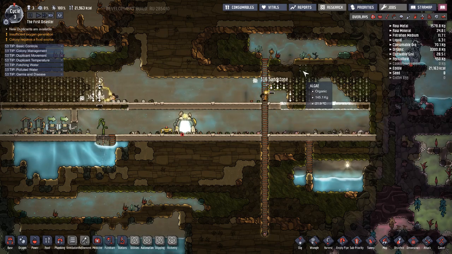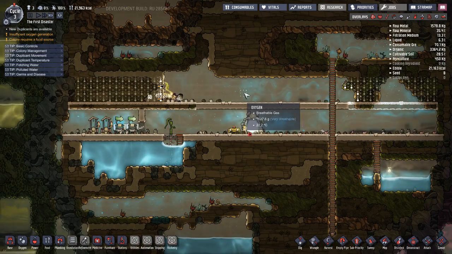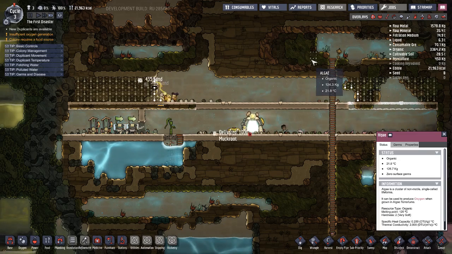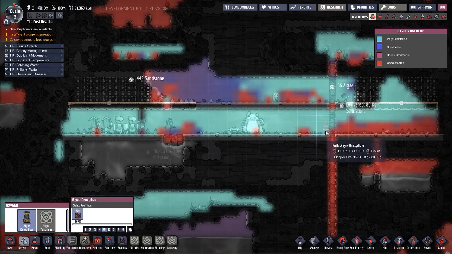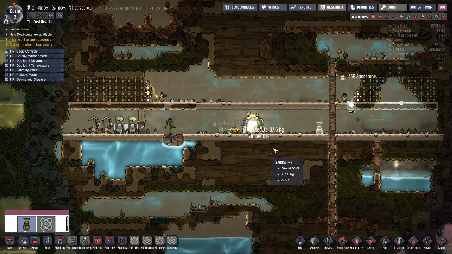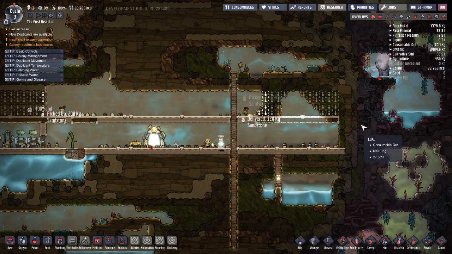Now, algae here is probably one of the more useful things in the game. Algae is your oxygen supply. Once you get these algae deoxidizers going, which I should probably put one up, they are your source of oxygen until you can turn water into oxygen, which is why these things are super useful.